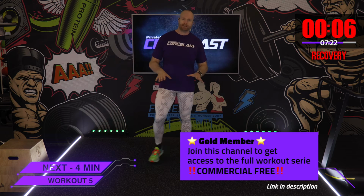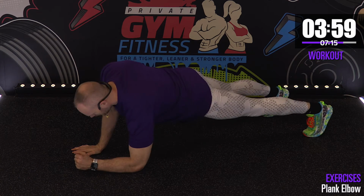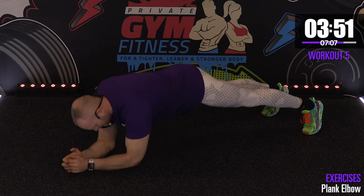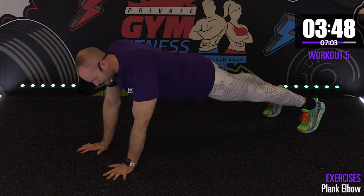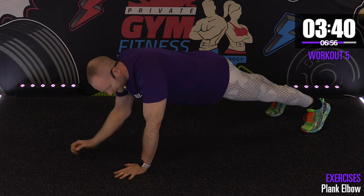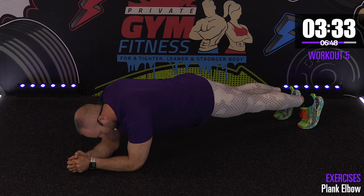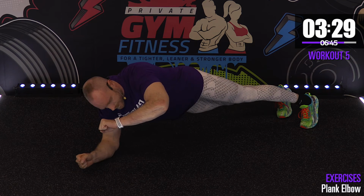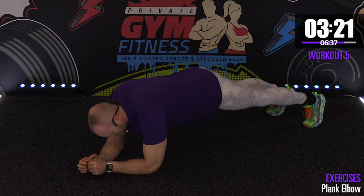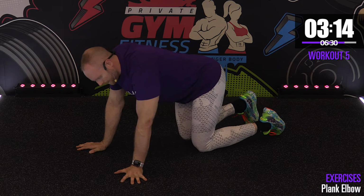Yep. Now we want to come down into the plank on the hands. Like this. Go down on the elbow and down. Going up and up. Now down on the other side, and down, up, and up, down on the other side, down, and down, going up, and up, switching sides, down, and down, stay down here, hold it here, go, up, to the side and down, up, down, up, ready to go up on your hands, going up, up, and stay right here, knees down, down, up into the plank.